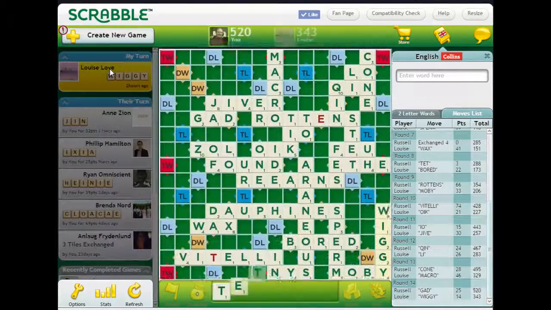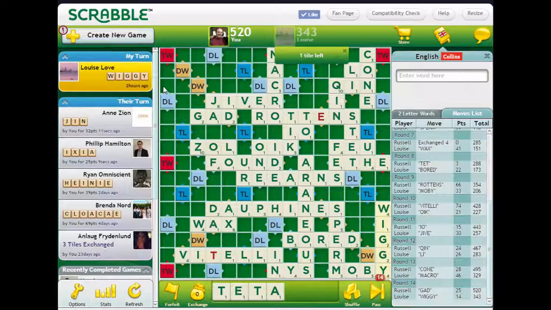Okay, let's go to this one. Alright, so I set this game up. I had TATE left on my rack. I thought my opponent would go out then. Twiggy. Okay. They must have had, they just had awful tiles. I had good tiles, they had awful tiles. That's worth 200.